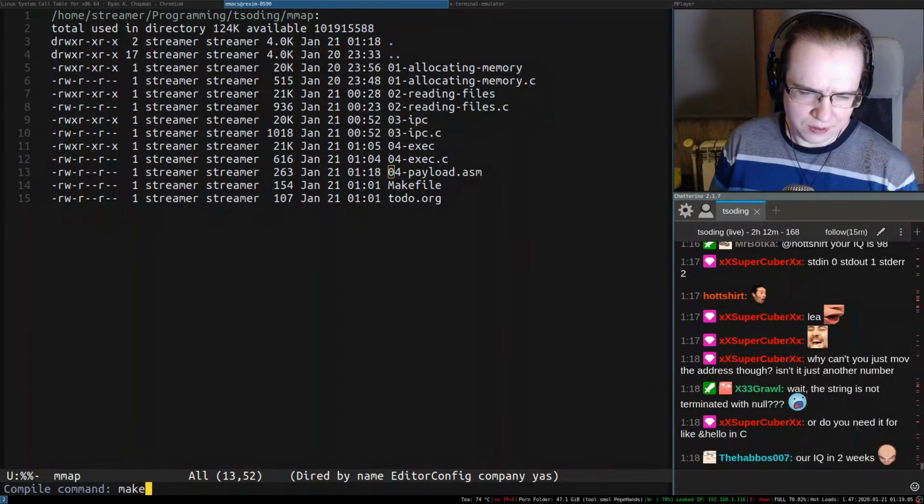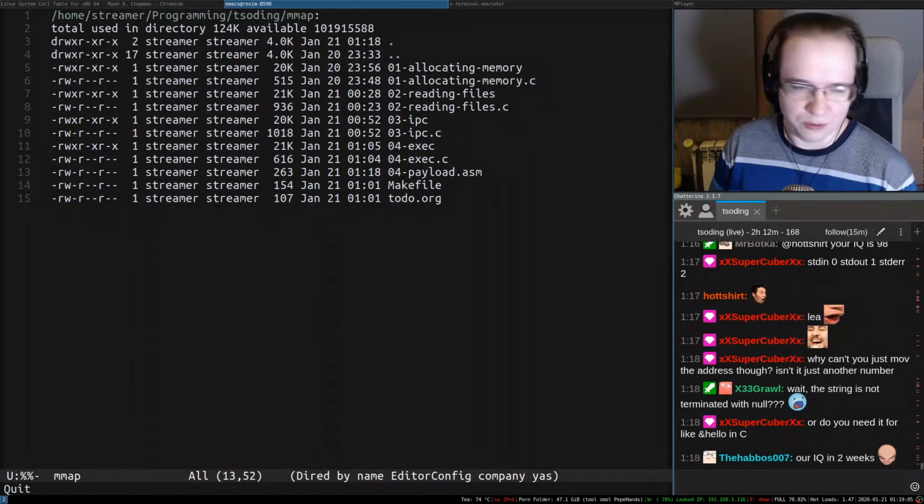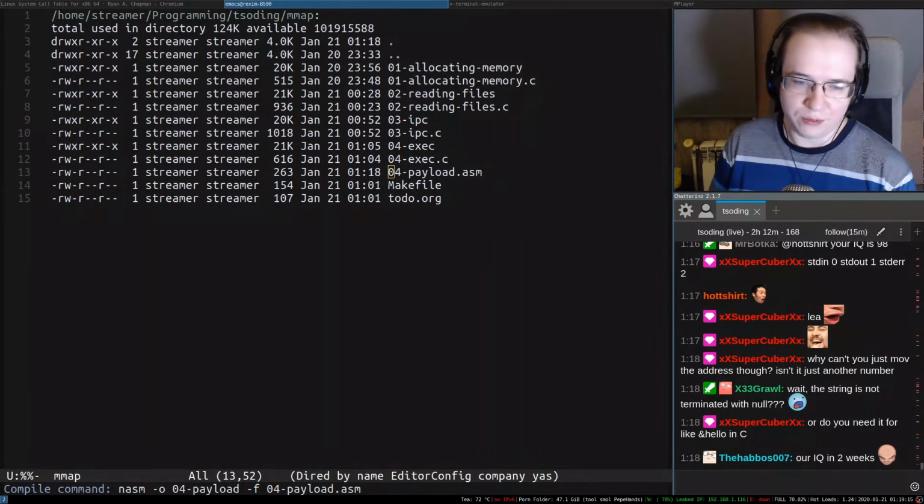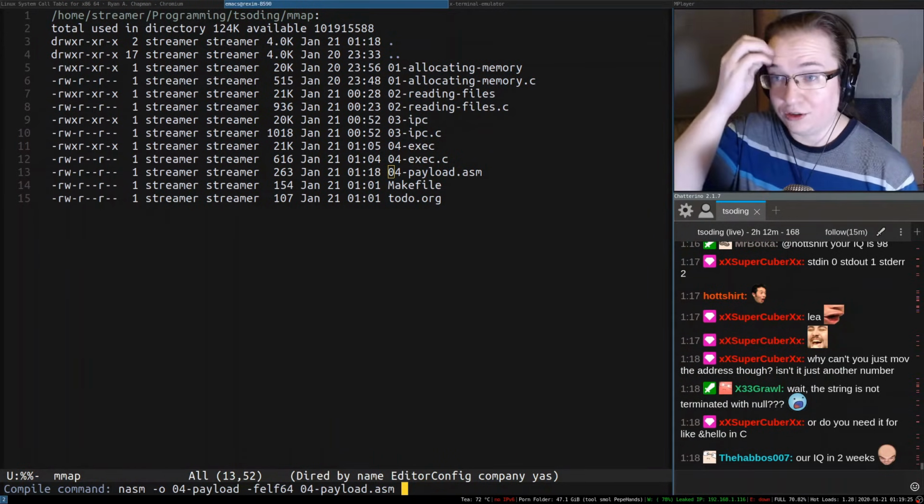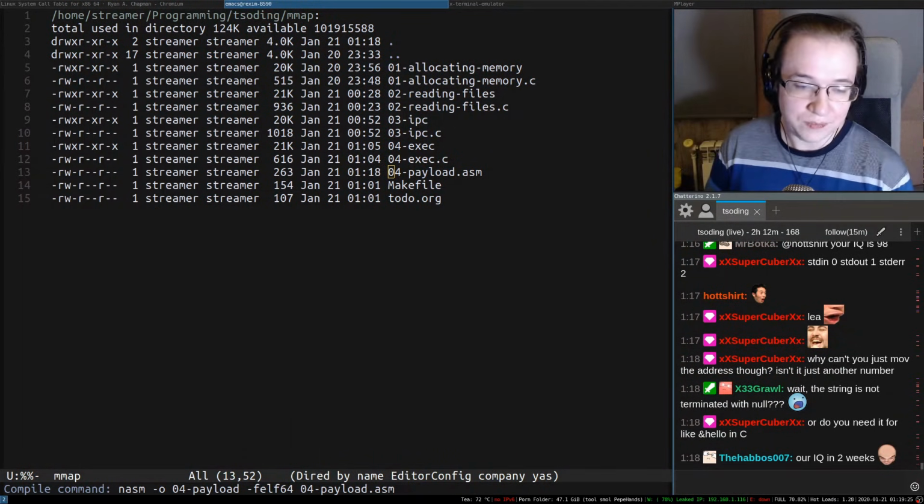And you also have to specify the format. It has to be elf64. As I already mentioned, we're starting with an ELF application, and then we're going to strip it down to just a raw application, raw instructions.